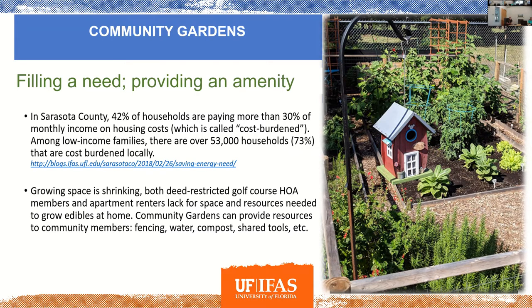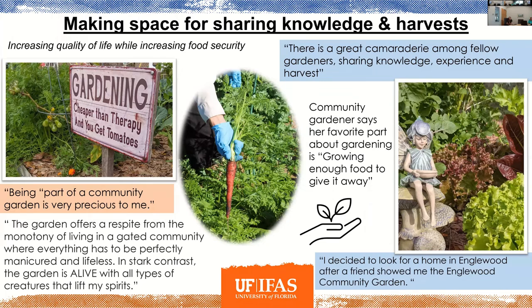In addition to sharing a physical space, a lot of times people join community gardens because they're sharing knowledge with fellow gardeners — getting local Florida growing experience, which many of us lack when we first get here. There's a learning curve with the difference in seasons and our soil. They also like that when they're harvesting and have a little more of something than they wanted, they can swap or share — trying new things, learning about different varieties and different tricks of the trade.